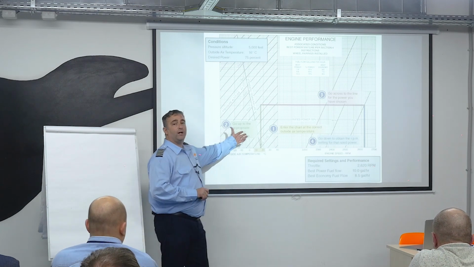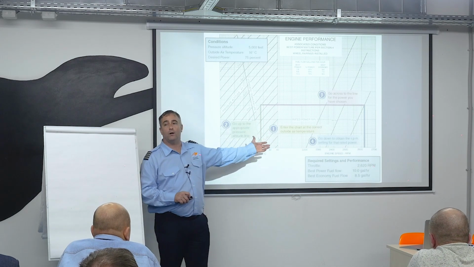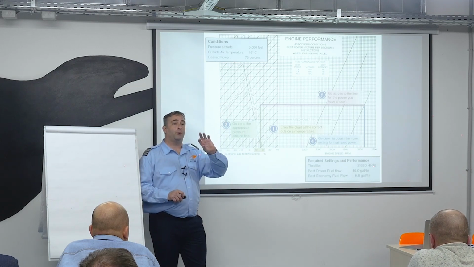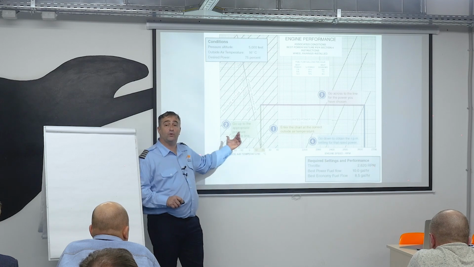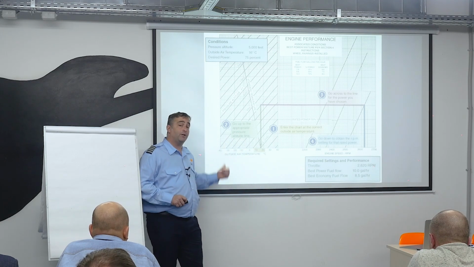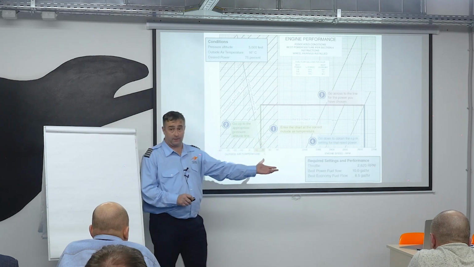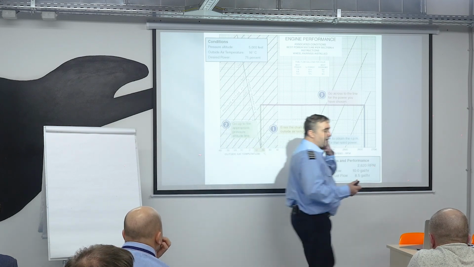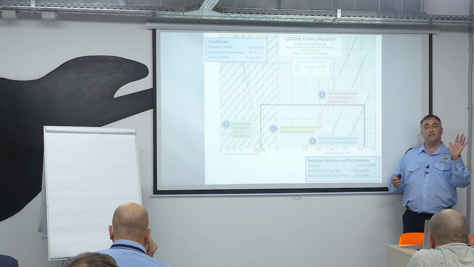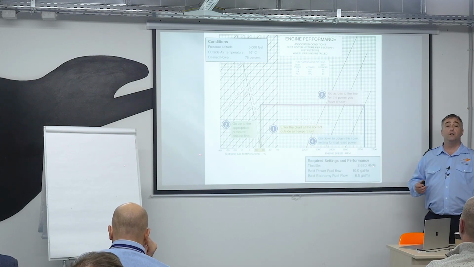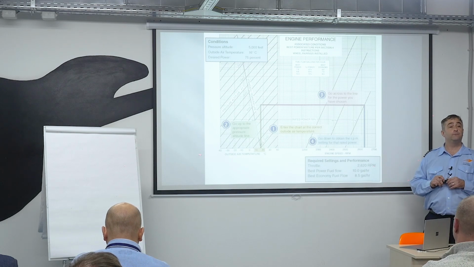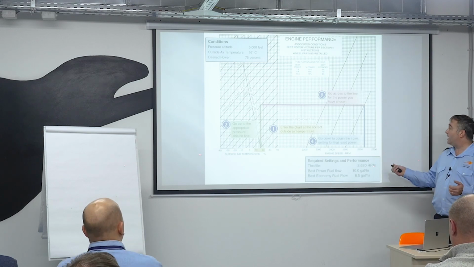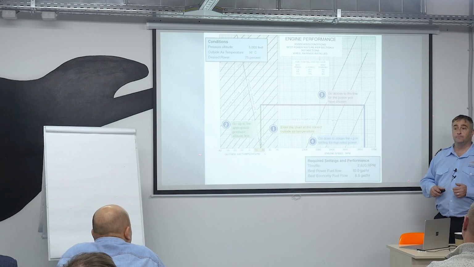Now, by looking at this chart, I know automatically that I have no control over RPM. I have no control over the propeller setting, okay? Because if I had control over propeller setting, I'd have manifold pressure and RPM, and I don't have that here. All I have is just RPM, that's it. So get used to the idea that I have, all right, either 55, 65, or 75% brake horsepower. Those are your cruising power settings. And it will correspond in a fixed pitch propeller like you fly for training. It'll correspond exactly to your engine speed. Okay?